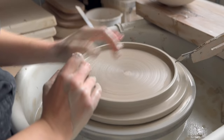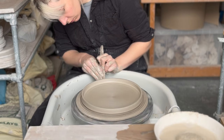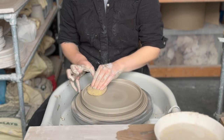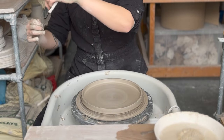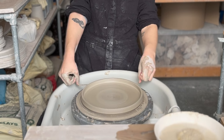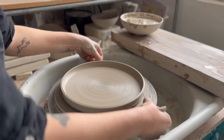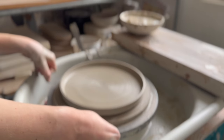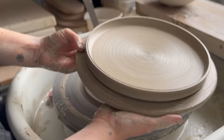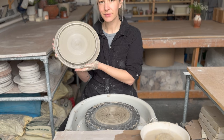If I were production throwing I would set up a throwing gauge now, but I'm just making this for the demo. To finish my plate off, I grab a wooden knife tool and remove any excess clay from the base — there's not usually that much for this style of plate because flipping the lip up tends to clean it up pretty well. I like to make a little chamfer for my wire regardless. I always cut my plates off the back so that when they're drying they can pop themselves off when they're ready to be trimmed. If you don't wire them off, they will shrink a little bit as they dry, which can put a lot of pressure on where the wall and the base meet — sometimes leading to cracking there. Make sure your wire is nice and taut, pull it all the way through, with hands pulling very tightly away from each other and pressing down into the bat. Then it's time to let it dry nice and slowly. If it is hot in your studio, drape some plastic over to keep the drying slow.